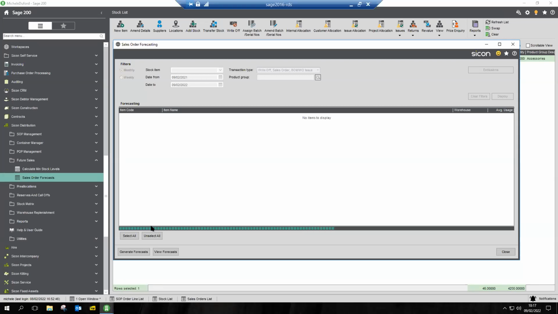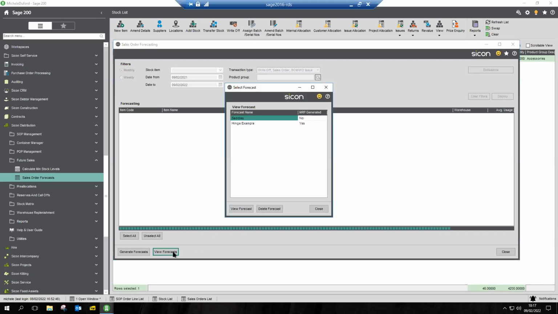But again, filter it by product group, filter it by date range. You can run that monthly or you can run it weekly. If you run it monthly, it will show you the last 12 months. If you run it weekly, it'll show you the last 4 months in weekly format. So that's basically what the system's going to do for us. We're really so close to being at the end of that, but we'll just wait for that to run. And while I'm doing that, I'll show you those which I've already run.